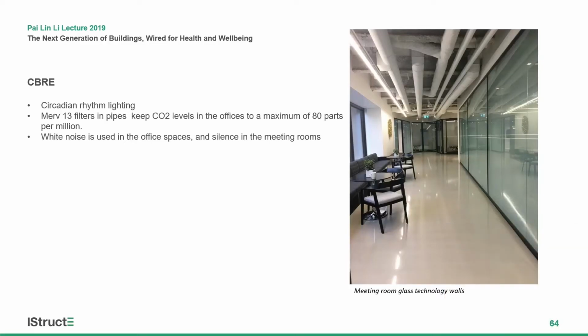So one thing I loved about this building is they threw money at technology. They used technology I'd never heard of before and found fascinating. They use circadian rhythm lighting throughout their offices. The circadian rhythm is connected to how we react to the sun every day. Throughout the day, the sun's temperature changes, but also the way we see light changes. In the morning and the evening, the sun produces a redder glow, and this red glow causes our brain to produce melatonin, which makes us feel calm, and in the evening helps us fall asleep. In the middle of the day, the sun's light produces a more blue, vibrant light, similar to looking at a computer screen or an iPhone, and that causes your cognitive function to improve and makes you more productive, which is why people tend to be more productive when it's brighter outside in the middle of the day.